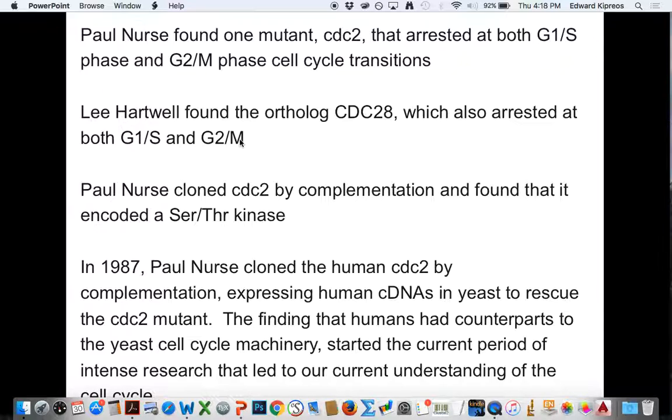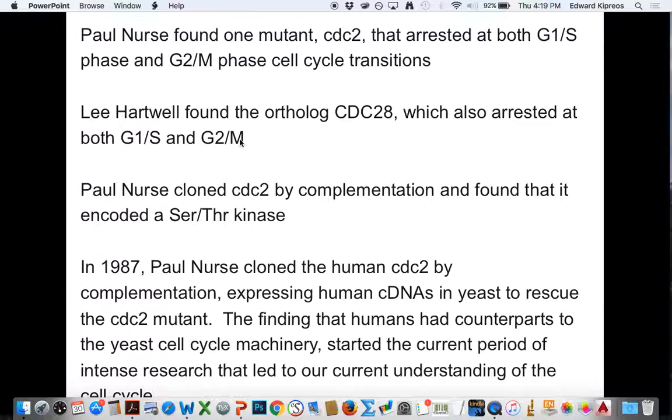So basically, if the cell's arrested between G1 to S, okay, it can't do S phase. In S phase, there's a whole mess of things that you could mutate, like polymerase, proliferating cell nuclear antigen, DNA binding elements, who knows, there's a ton, right? Okay, mitosis. Well, you've got these huge rearrangements of the cell. You're rearranging the cytoskeleton, breaking down the nuclear envelope, all kinds of things, right? A lot of things you need for mitosis, right? Well, if you're arrested at G1 to S, either you're affecting something about S phase, and if you're arrested at G2 to M, maybe you're affecting something in mitosis, or you're the regulator.